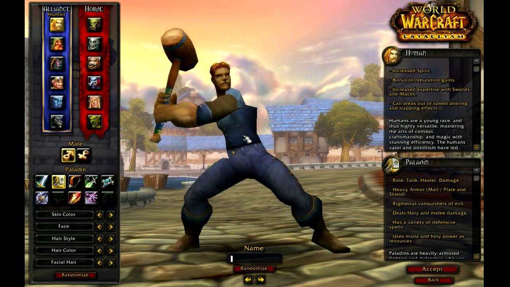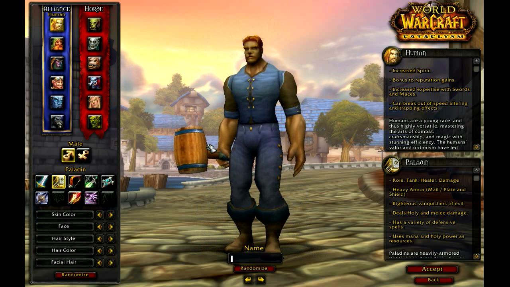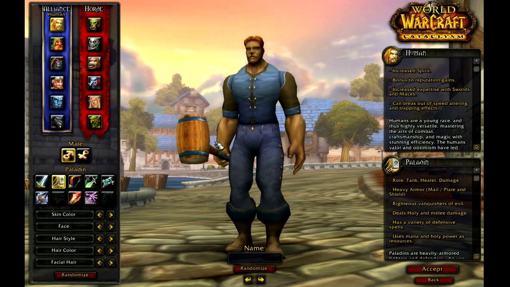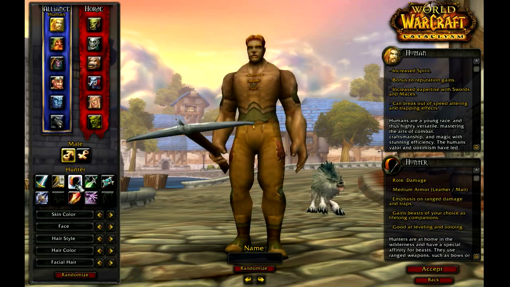Paladins are one of the two hybrid classes of the game. They can be a tank, a healer, or damage, depending on how you spec. So pretty much they're warriors with healing capabilities.